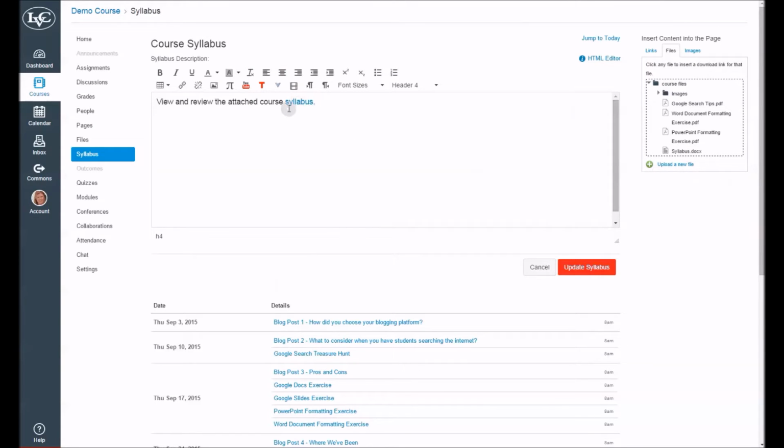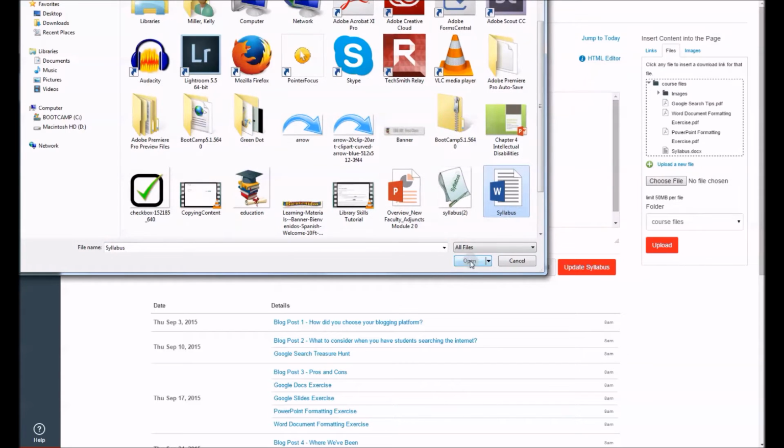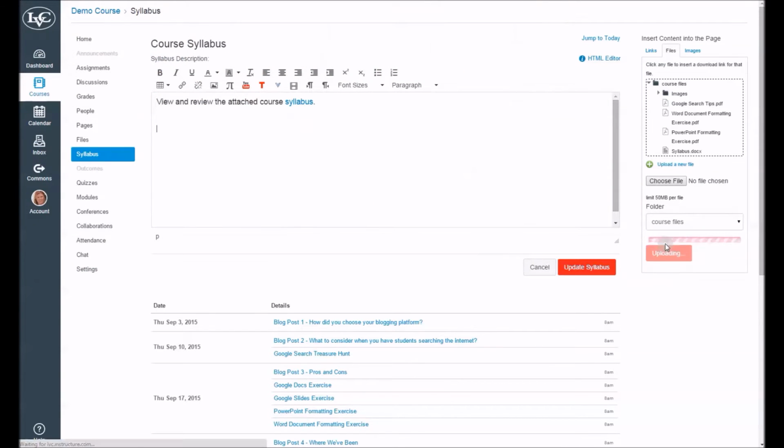And you'll see it just linked the word syllabus to my syllabus file. I can also get on a new line and also upload new file, choose File, find my syllabus, open, upload, and you'll see whatever I called it will now appear into the box.